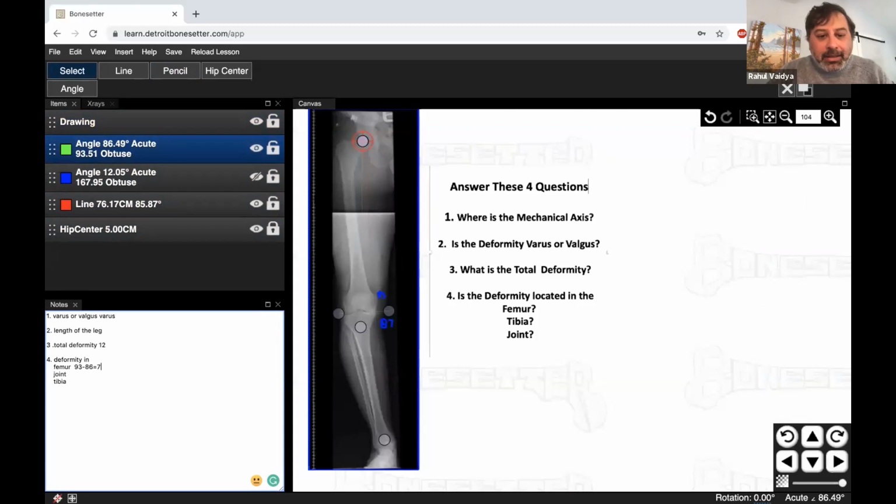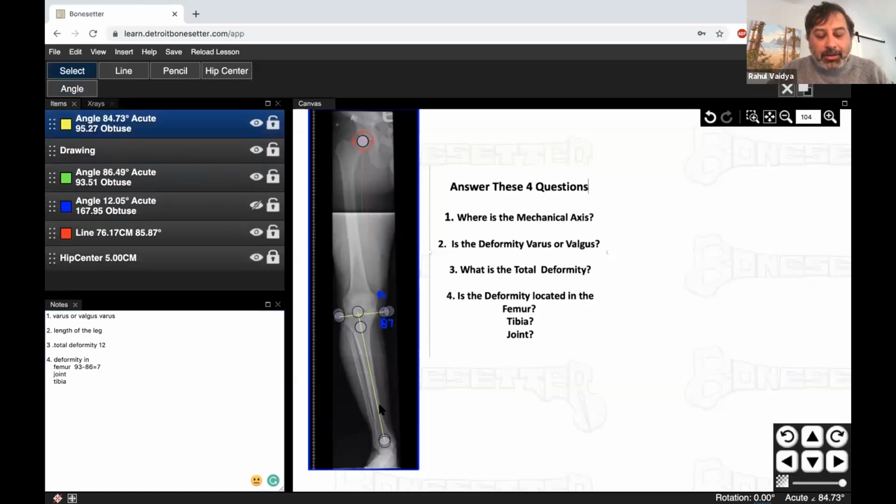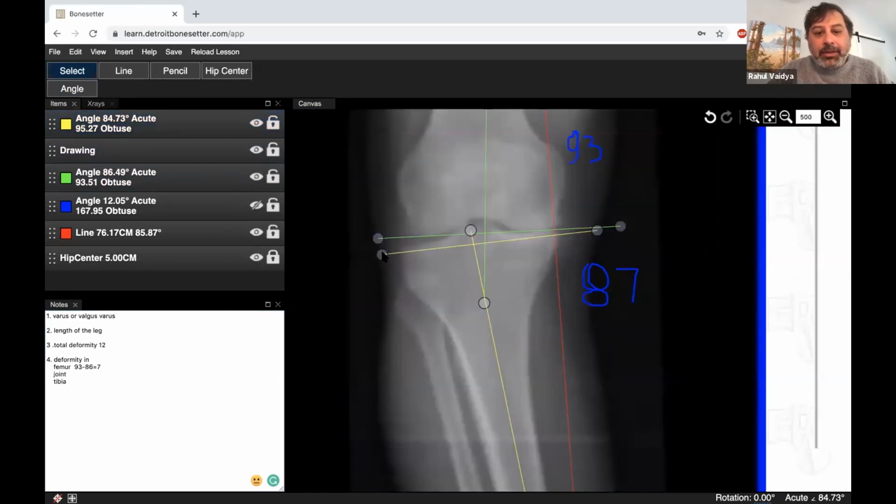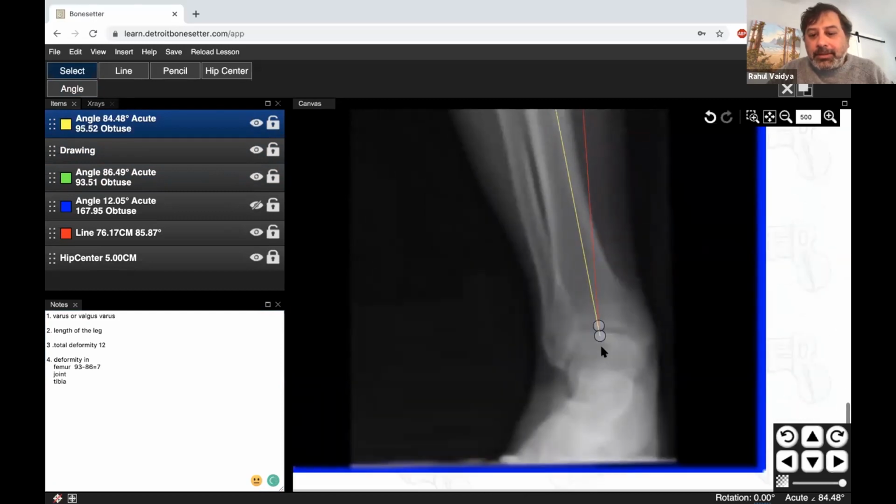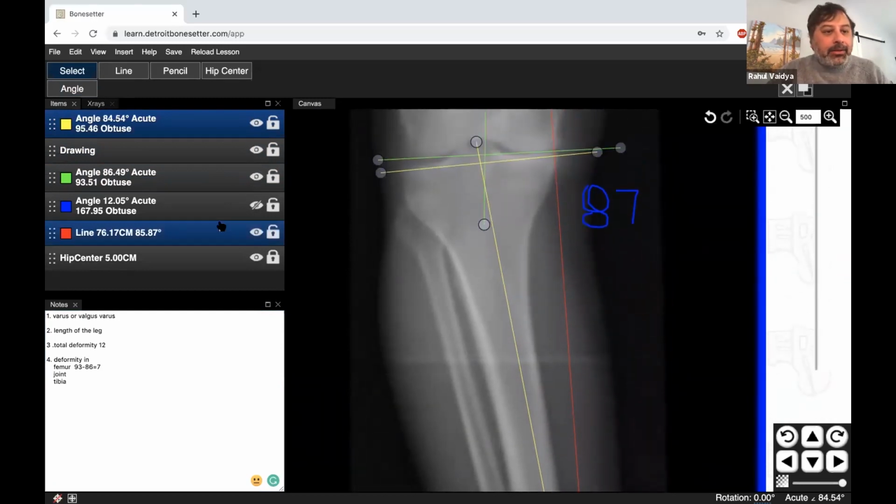We're going to go back, and now we're going to do the same thing for the tibia. We're going to draw a line along the joint surface, one down into the tibia along the mechanical axis. Again, I'm going to adjust it with a little bit of magnification and draw it right along the joint line there. I think my center is a little bit more this way. Let's go down to the center of the joint line on the talus. I'm there. And the angle coming up here is 84.5. So 87 minus 84.5 is 2.5.